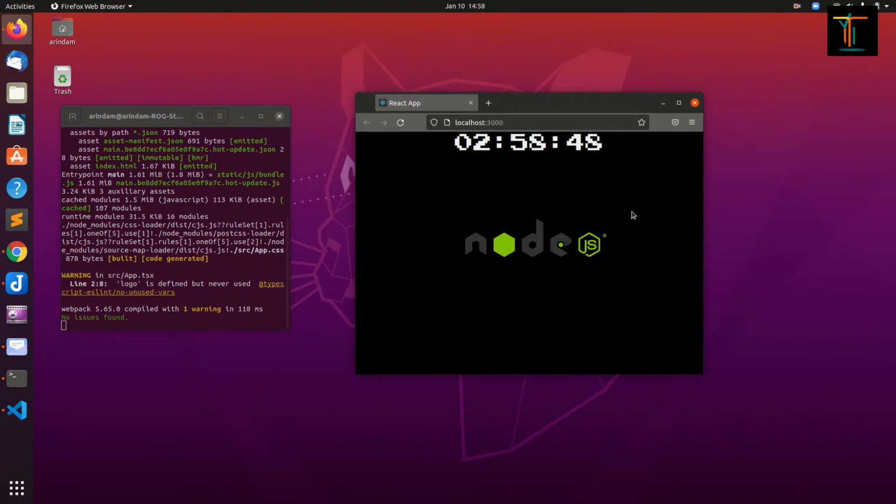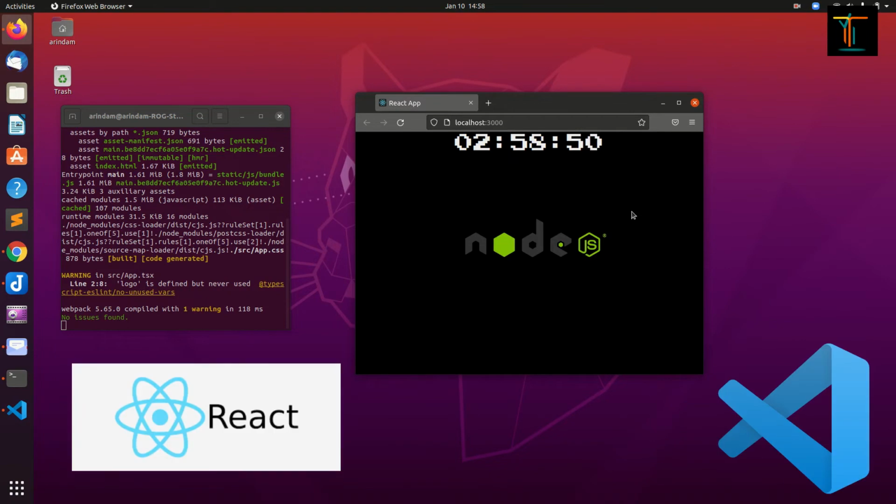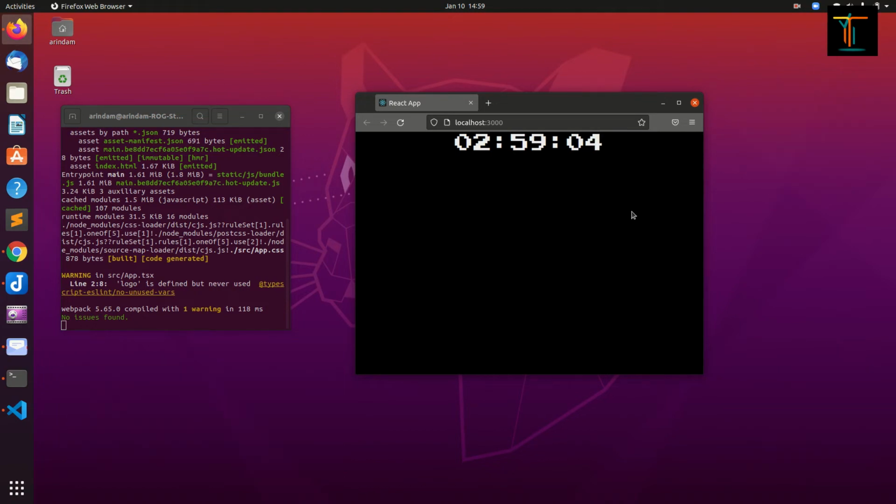We'll be writing the code in VS Code, which is the editor of my choice. For a platform, I'll be using Ubuntu Linux here, but of course you're free to use any operating system you want. You can use Windows or Mac, and the steps are going to be exactly same because React is a web-based framework and it works across all the operating systems without any differences. So of course the look and feel might be a little different, your terminal might be a little different, but the steps will be exactly same.